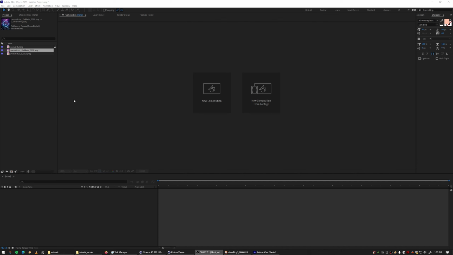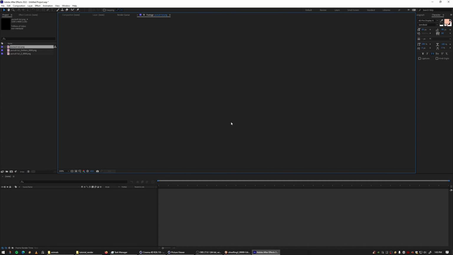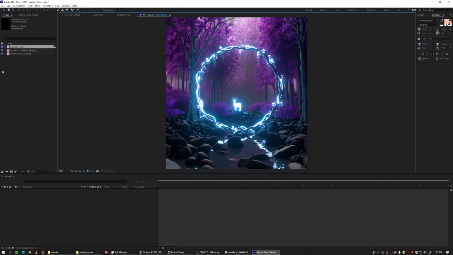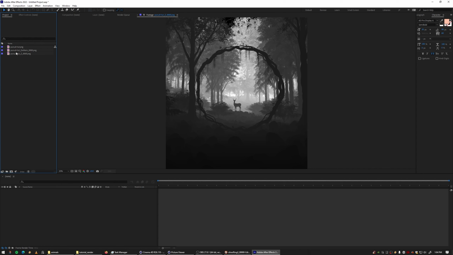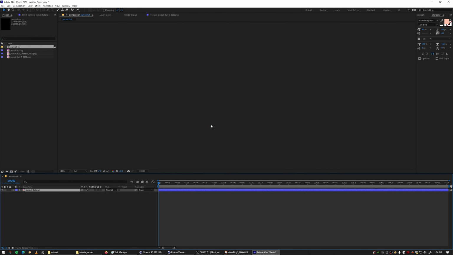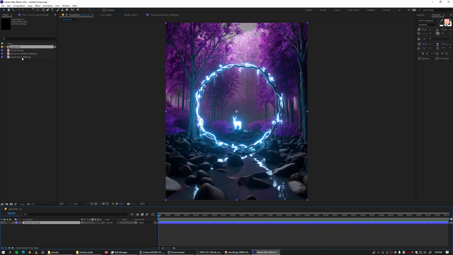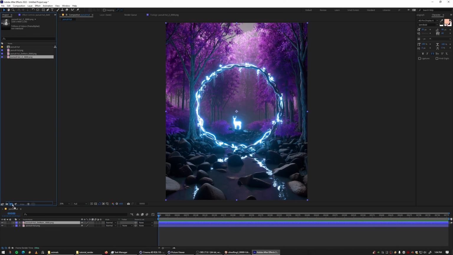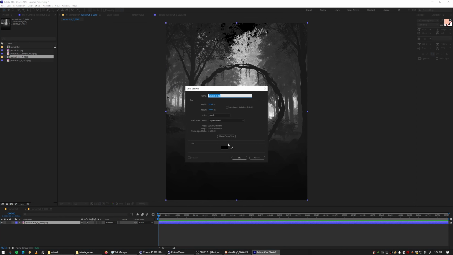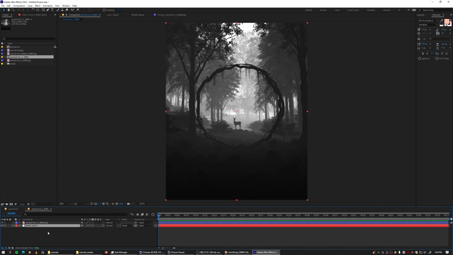Okay, so now that has finished rendering, what I've done is I've rendered out the base image, I've rendered out a denoised pass, and I've rendered out a z-depth pass. So I'm going to start with my base image. I'm going to drag that in to create a new composition, and then I will drop my denoised pass on top of that, and then I'm going to add my z-depth pass to a new composition and create a white solid, and I'll drop that behind it so that it creates a full matte.